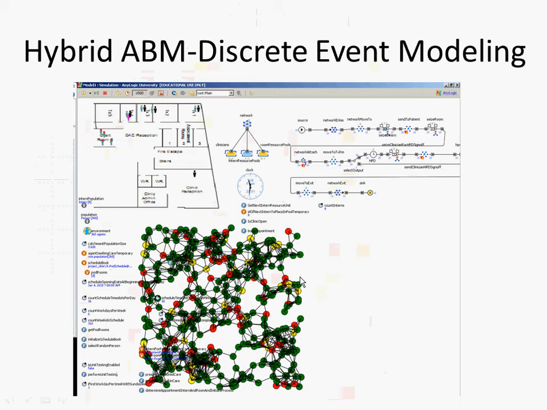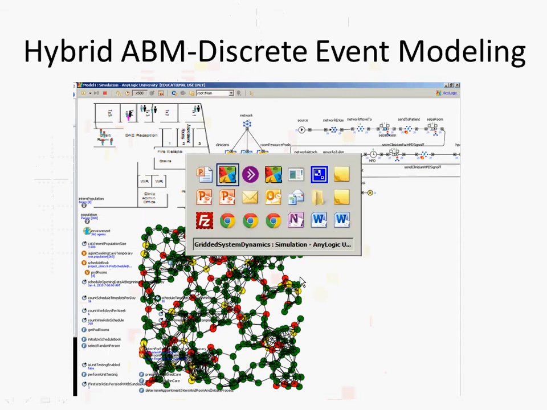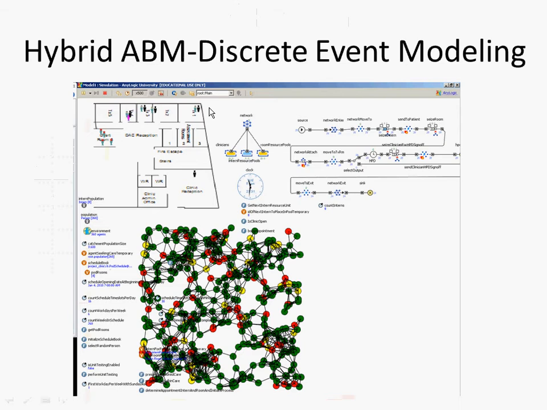Another example that's on the website is a hybrid agent-based and discrete event model where you have these agents circulating in the population where they come in, they present for care within a long-term care facility here. And they are attended to by various doctors, various clinicians, some of whom are clinicians in training and some of whom are very experienced clinicians required for certain tasks. So they come in, they present for care, and at some point they're delivered care and they can then go back into this population. There's a particularly simple one that's used as an alternative to this on the site that should let you understand how that happens.